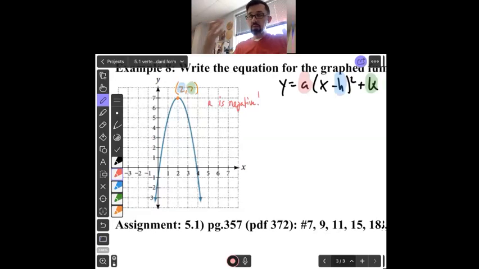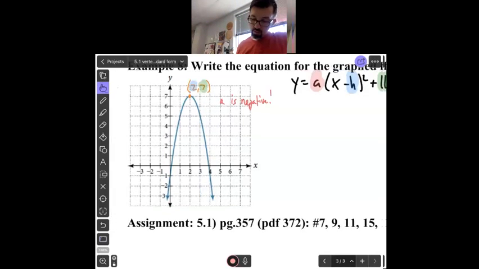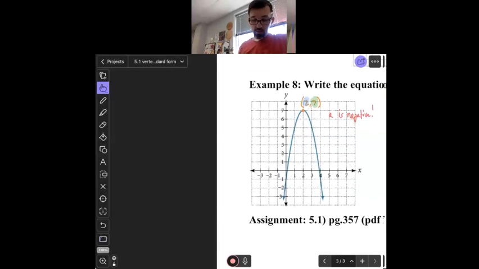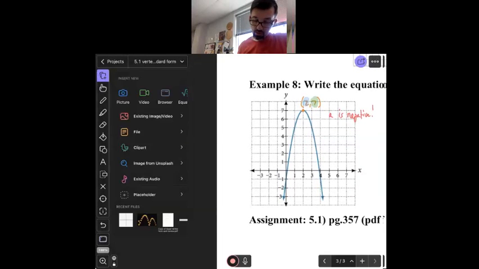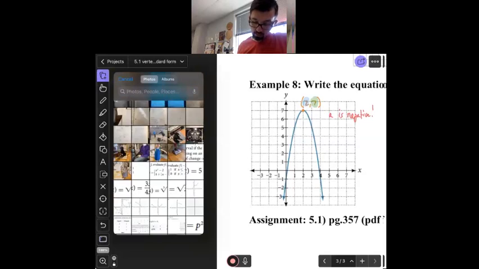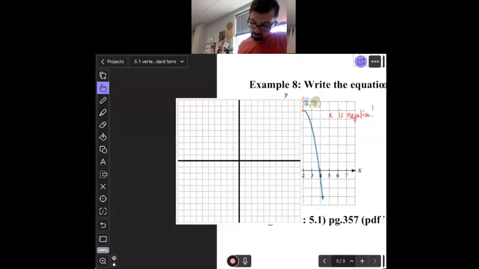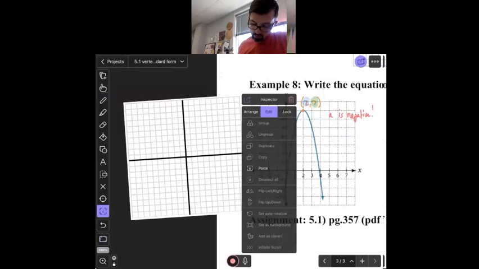The stretching and compressing part is harder to see. Is this graph being stretched? Is it being compressed? It's harder to see. What sometimes is easier to do is compare it to the parent function, which makes it a little easier to see. So I'm going to bring in the parent function here real quick. You guys don't need to do this; we don't really have space to do it, so it's going to be kind of hard for you.